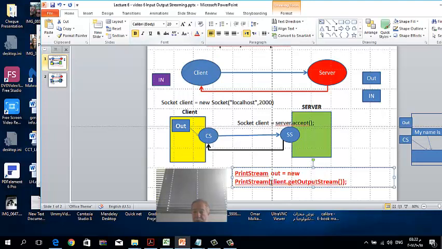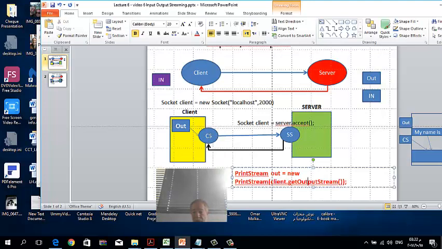So this is a method, client dot get output stream. It's a method that belongs to the socket class, which is provided by Java. So when I say client dot get output stream, I am writing something into this socket.